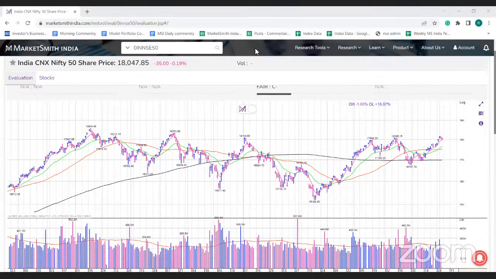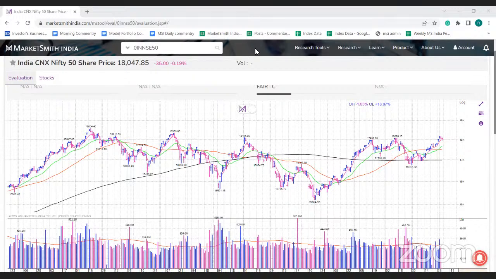So first for 10-15 minutes, we will try to discuss the Nifty setup, some macros as well as the broader market and the sectoral specific setup. And then only you guys come up with your queries. Otherwise, there will be junk in the chat box. So please don't start posting queries as of now.